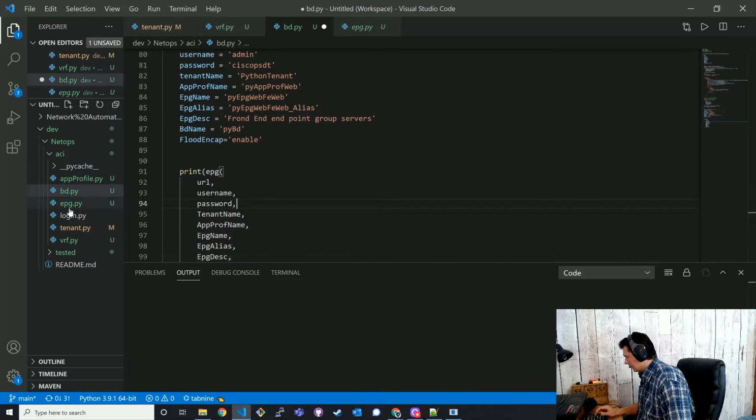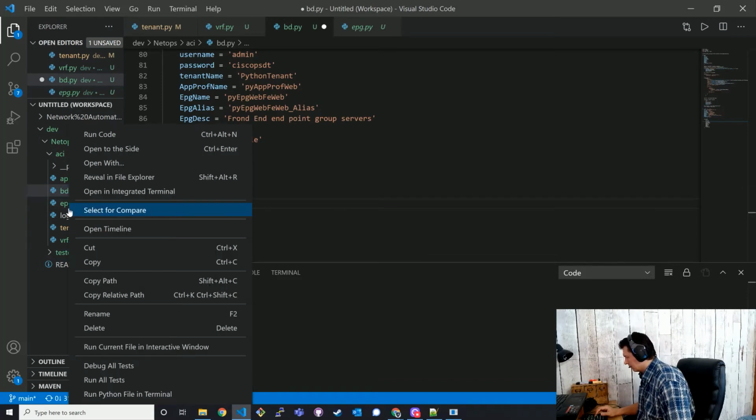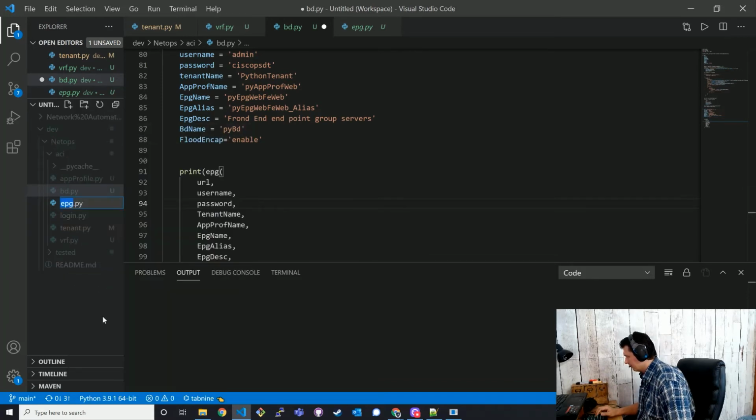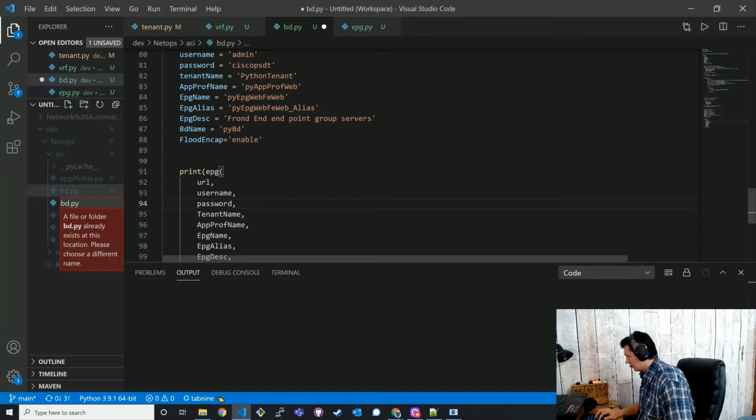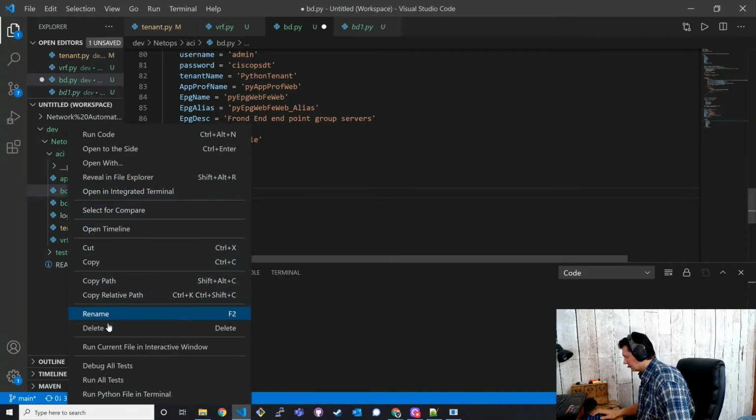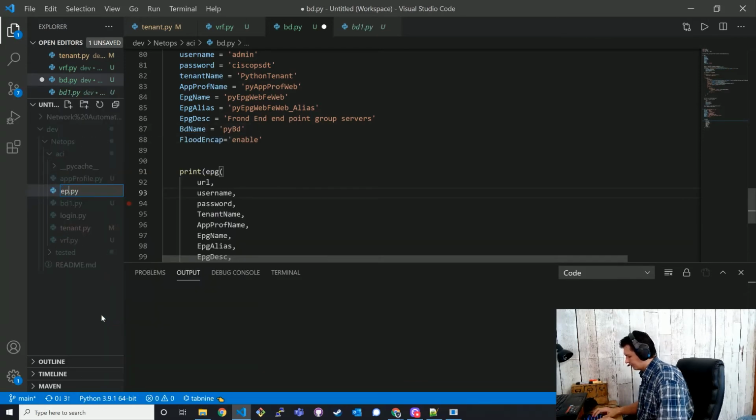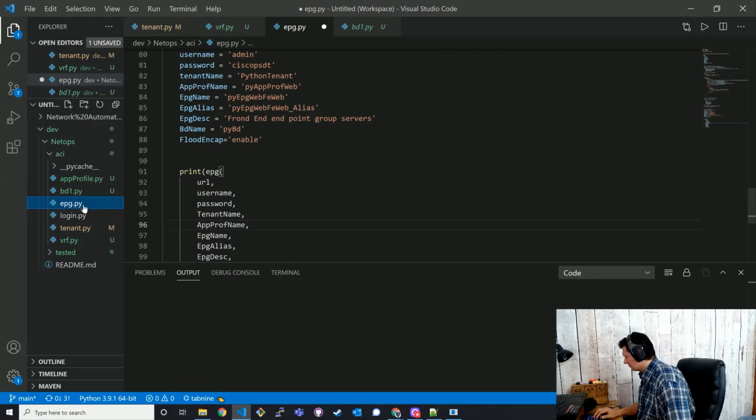Okay, so I know that this one will have to be renamed to bridge domain, and called bridge domain 1, and this one now is our EPG. I will fix that off screen.